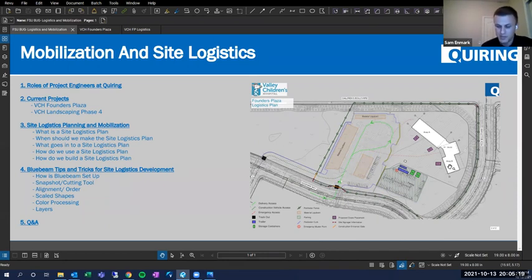So just some things to consider there. Building scaffold could be something that you include on your site logistics, site lighting, and then obviously your path of travel on the job site. So those are most of the items that we usually try to make sure we've got covered, or if they're applicable to our job site, that we've got on here.